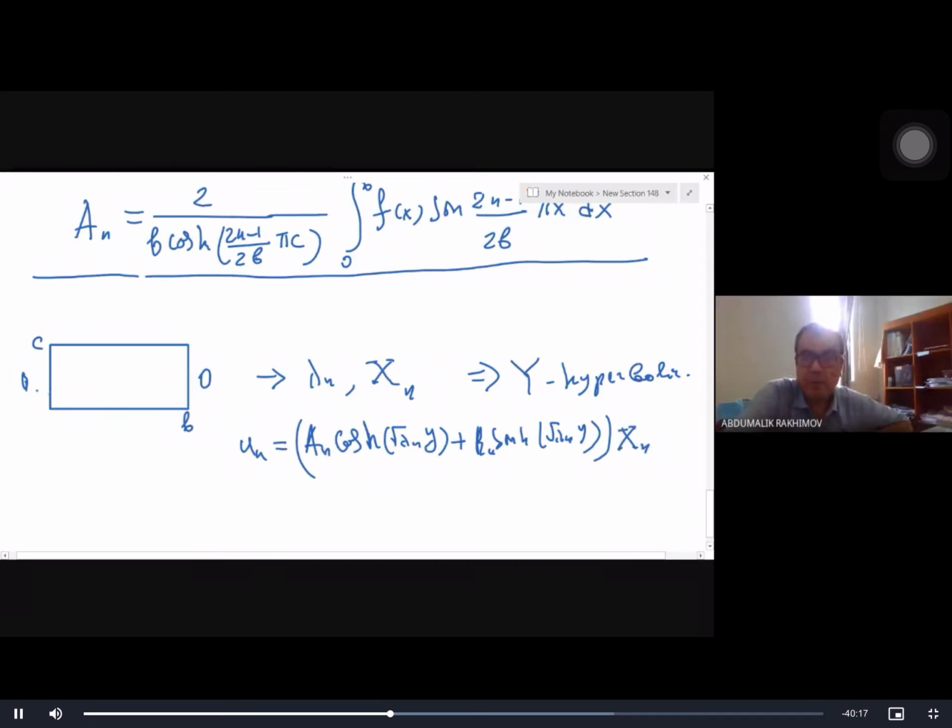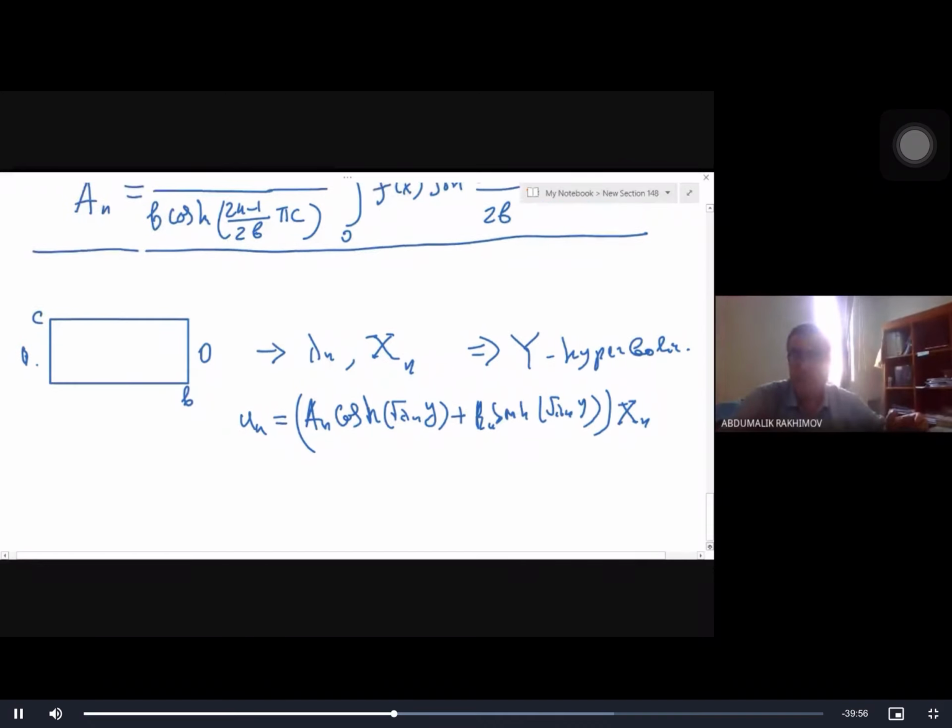So if you have zero condition with respect to x, then you will find lambda n and xn. Then un will be functions satisfying the equation and 2 zero boundary conditions. So you don't need to split the equation and so on. If you know this, you just start from this point, no problem. But you must be careful because you can make a mistake.